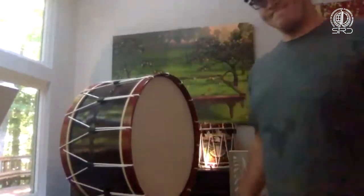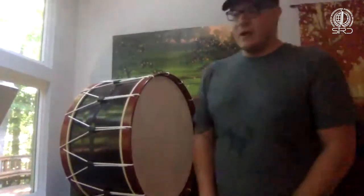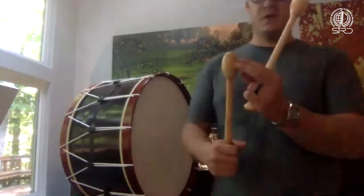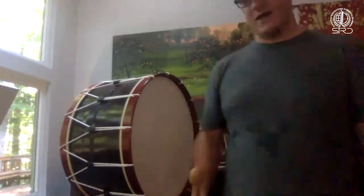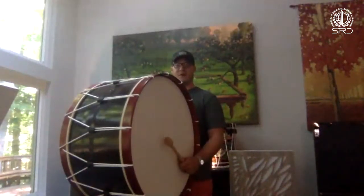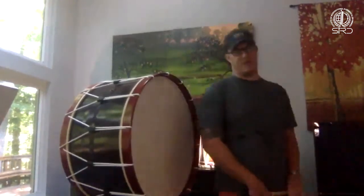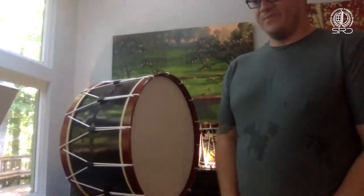So are there any cases where you tilt it more? I would assume that the only time that would happen is if you were doing something with the mallet technique. But in general, it's always going to be pretty much the side center of the mallet striking the center of the drum head. If anything, I think it is important to not play high. If you're going to play off of center at all, maybe slightly low. I don't know if that actually changes the sound much. I don't have any anecdotal evidence of that.